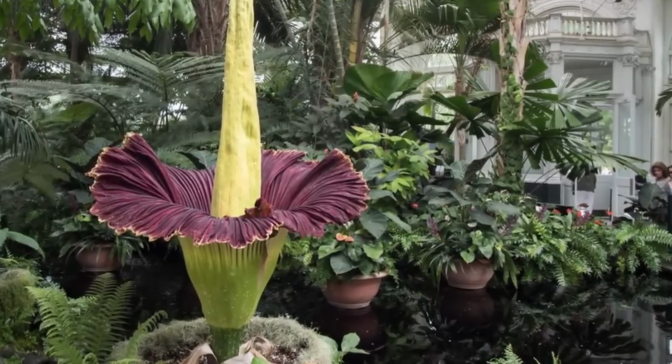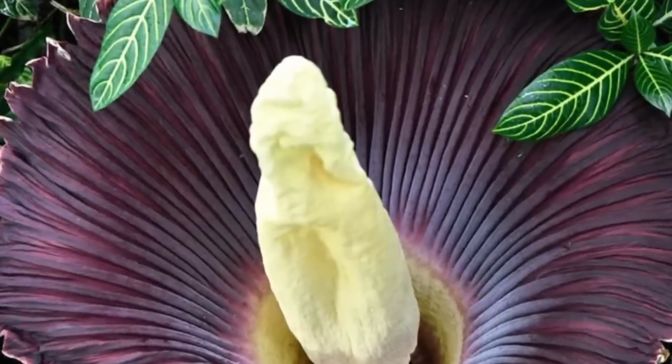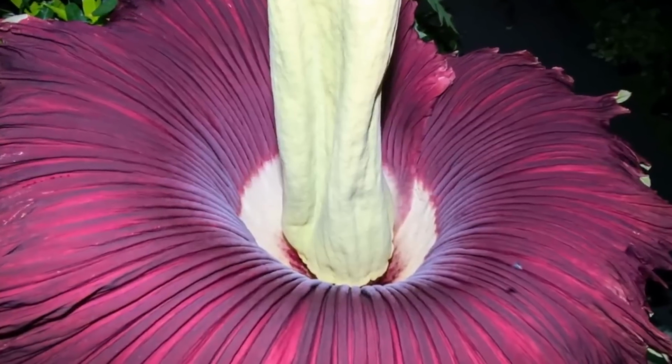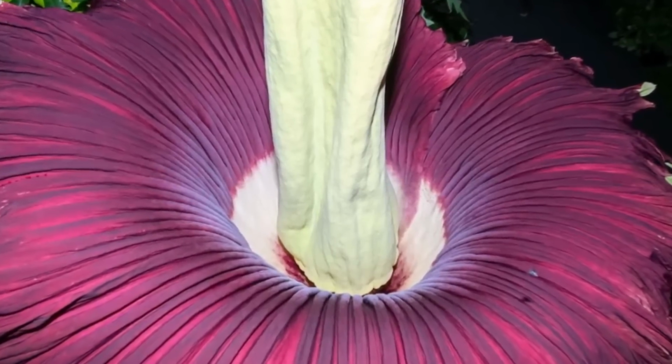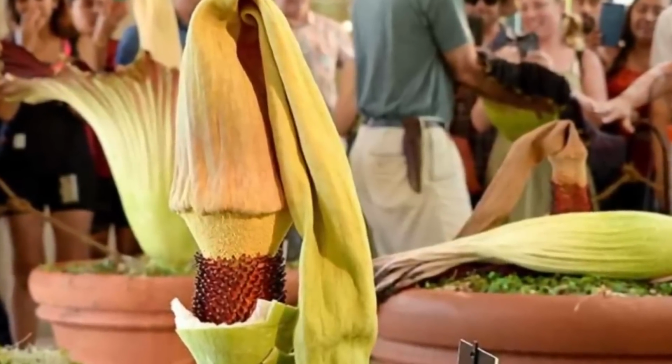These plants usually require 7 to 10 years before the initial blooming period, and after that, the blooming tends to be fairly sporadic. Some will take another 7 to 10 years, and some are able to bloom every other year. As the flower blooms, it is around human body temperature, which allows for its scent to be quite prominent, which you'd think would be nice, but apparently this is another flower that smells like a rotting corpse, which is where it gets its awful nickname from.